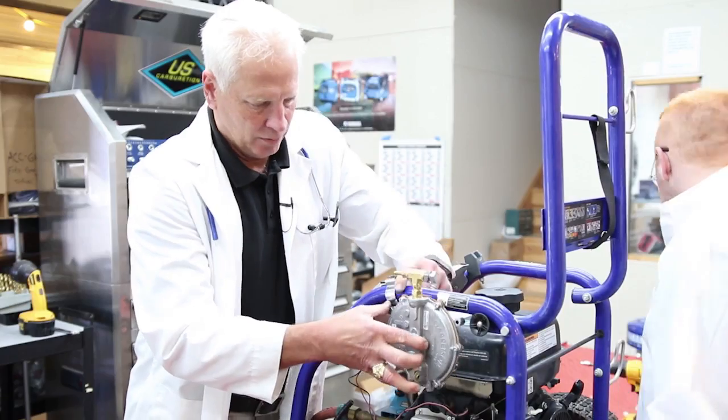Well, that's it. Sean's got the snorkel on, 3 minutes. All we got left now is mount the engine regulator and get the hose on it to hook to the cylinder. That'll take a few more minutes.